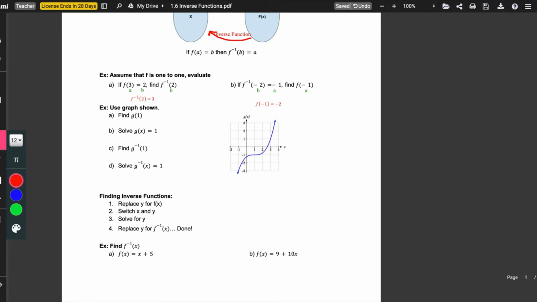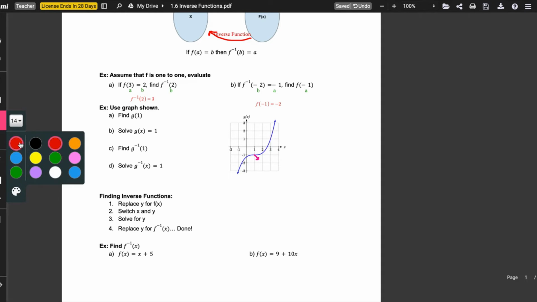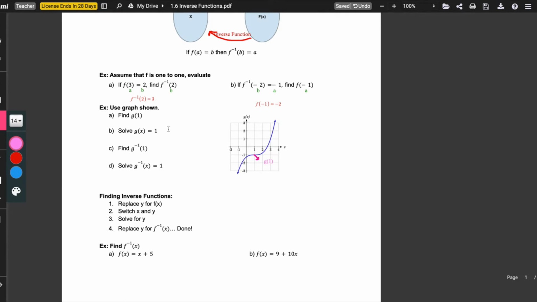I actually decided to go over graphs because we have a little bit of a harder time with graphs. So in this example, we're going to start with just identifying g of 1. And so going back to your notes on 1.1, g of 1 just means that we're finding the output when x is 1. That's what we're doing. So if I look over here, x is 1. The output is -1. So I'm going to actually mark that up in a color. So this is going to give me g of 1. Okay, so that is g of 1. So g of 1 is -1.